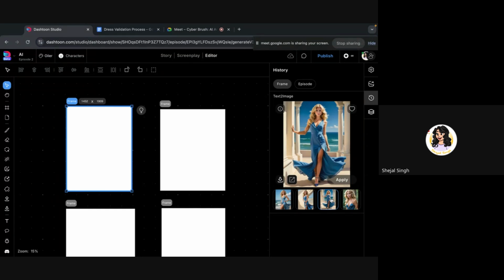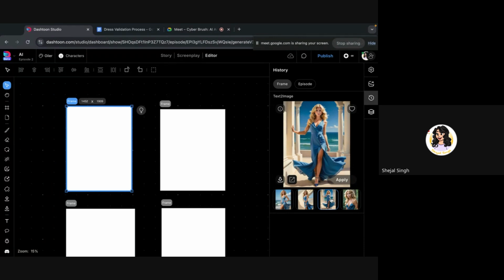Because getting a slit is again a hard thing. In some images you'll get a slit, in some images you'll not get a slit. Now even the slit has to be consistent. The length of the slit, the leg on which it is. Let's say here, I can see that she has a slit on the right side of the dress. According to me, looking at it, it's the right leg, right? But for her, it's her left leg.